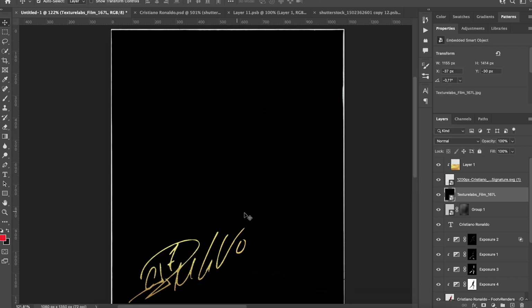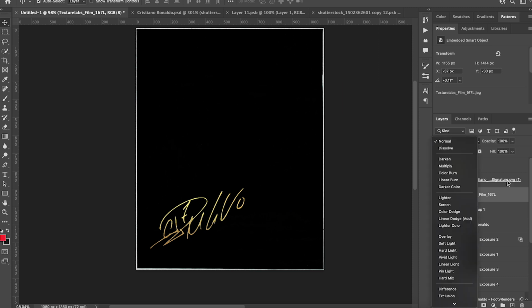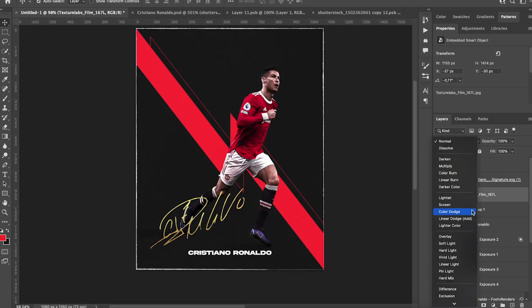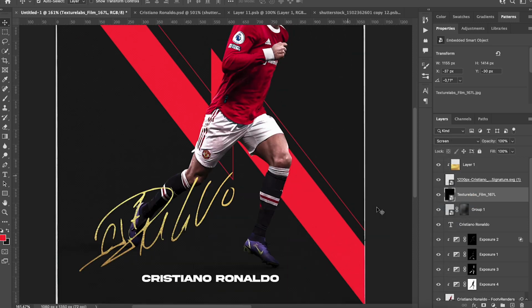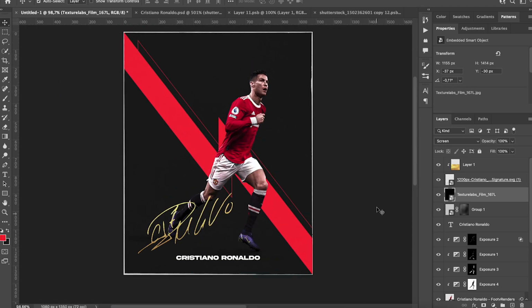Okay, I think this looks amazing, and let's right now change the blend mode to screen so it only hides the black areas where we don't want it to show, of course. And I think this looks awesome. So I think that everything we have to do right now is to group all the layers. Let's make it one layer, and let's right now add a camera raw filter.